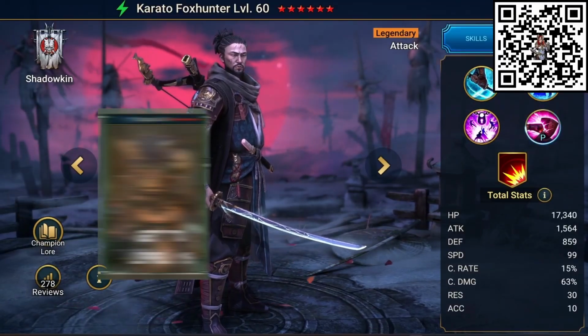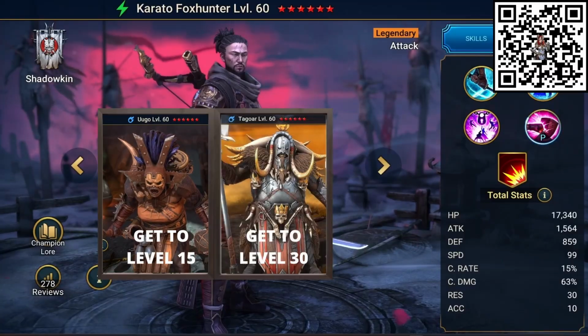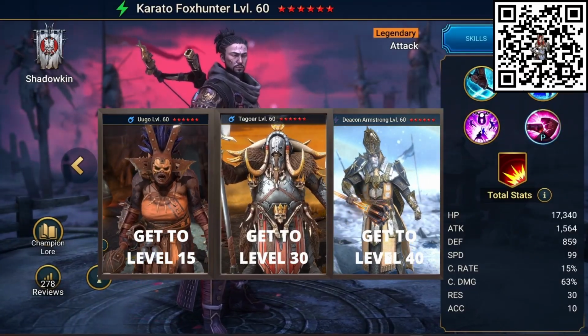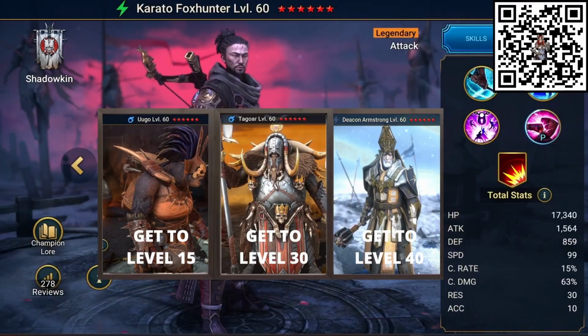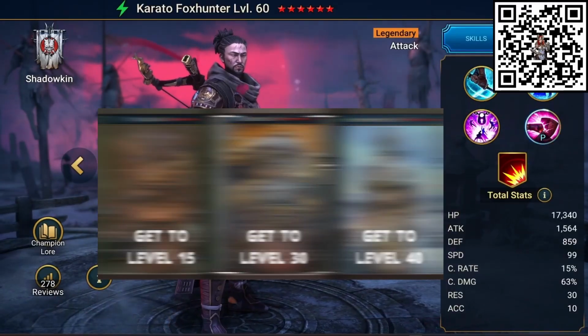We're not going to be talking about him because you're absolutely going to get him. Three amazing epics to go alongside him: Ugo, Tagore, and Deacon Armstrong at account level 15, 30, and 40. And this is normally where I would plug my favorite legendary, but I am going to wait because we're going to be talking about them separately.